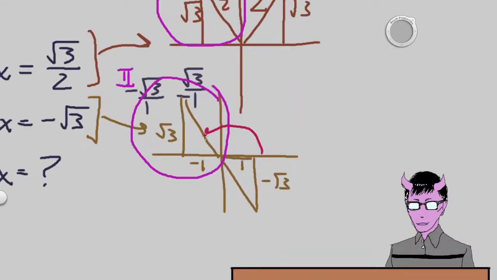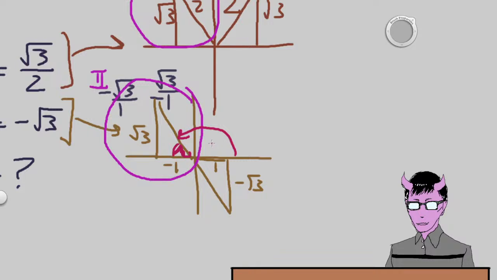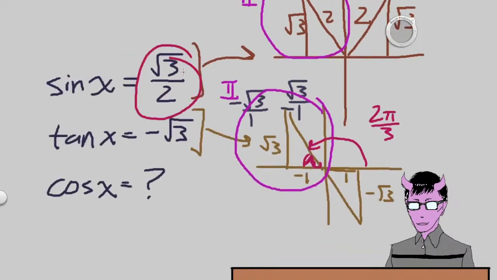let's figure out the base angle that leads us to this reference triangle. So this triangle is a 30, 60, 90 with the larger angle opening to the root 3. So this angle here is 60 degrees, aka pi over 3. So this entire angle is going to be 2 pi over 3. So that is the base angle that will take us to this reference triangle right here. That will give us these particular ratios.